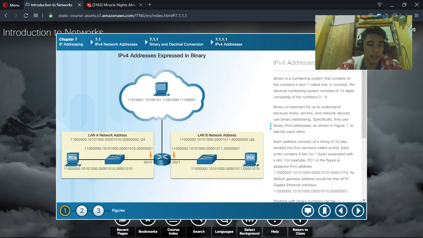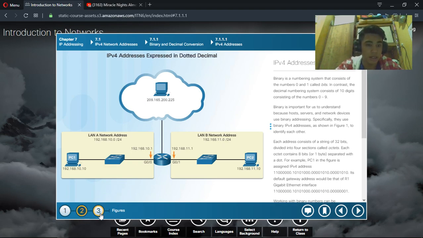On this figure, it is the binary value of this IP address, and this is the prefix length, which denotes the subnet mask. Then on this second figure, it is the decimal value of the previous binary IP address.